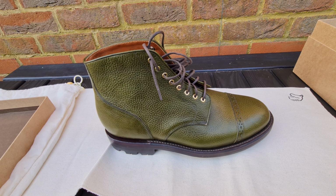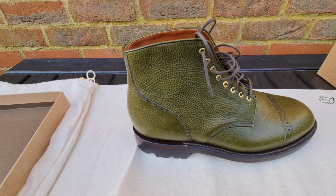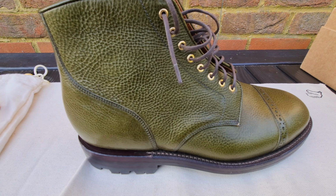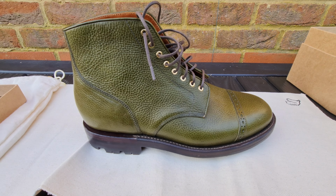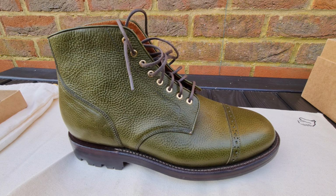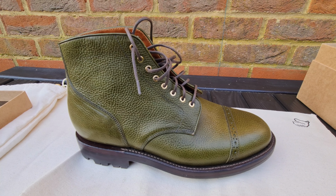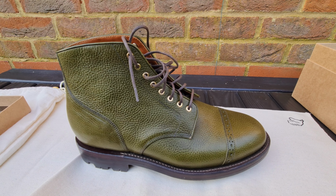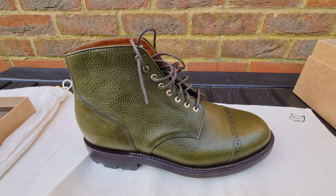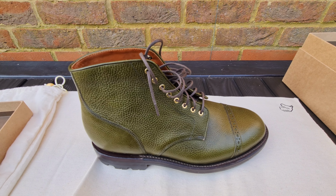And Grant Stone have used this to good effect before. The Minerva, when my wife first saw it, she hadn't seen the marketing blurb or the website, and she said, oh, the olive green. And that's what they're described as. It's definitely on the olive side of green, but very much closer to a green than midway along the spectrum to a brown. There are some brown tones in there, but it's not super subdued.